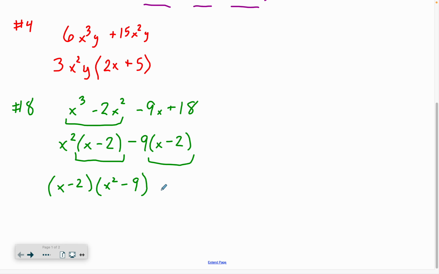But remember what I said, algebra problems, algebra teachers like to make you loop back and say, wait a second, I've got this 2-term polynomial, a binomial, and it's a difference of squares. So it's going to be x minus 2 times x minus 3, x plus 3. You won't always have that, but it's going to happen enough where it should just be second nature for you that you always check to see, can I factor those quadratics further? That's what you're looking for.